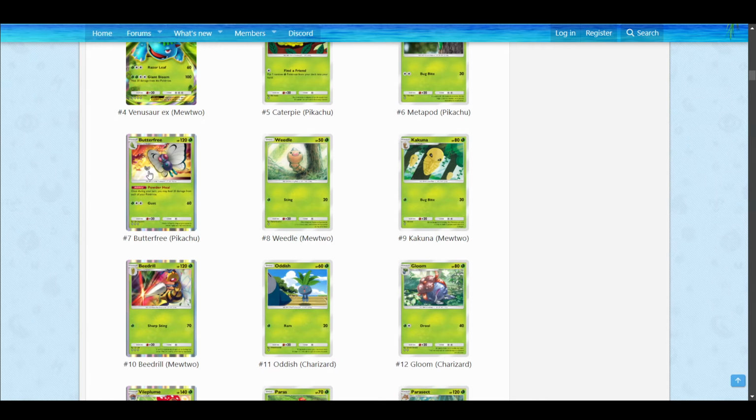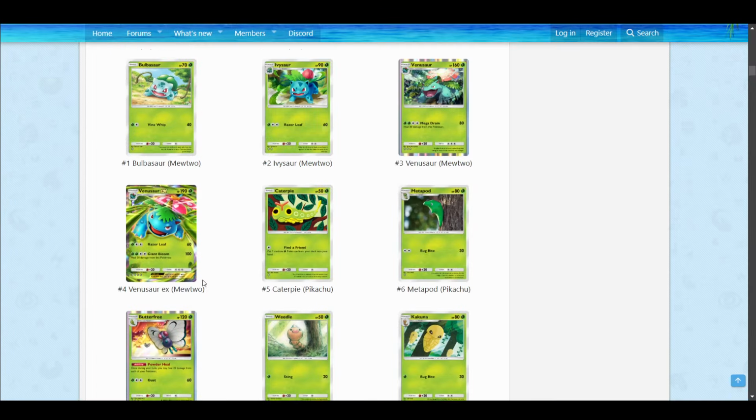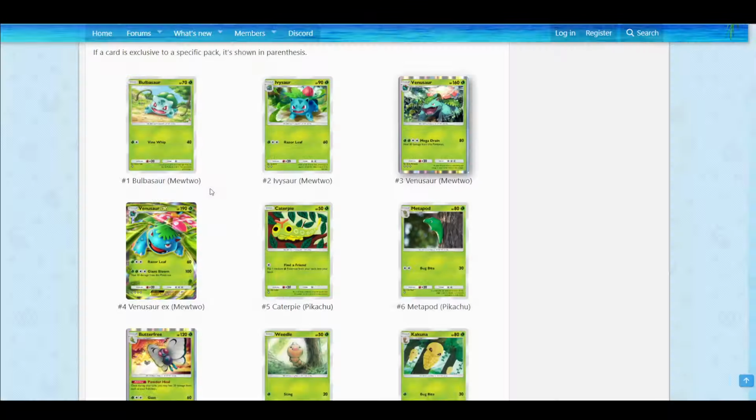And this is where we need to talk about the Butterfree as well. I think this card's super good. Once during a turn, you may heal 20 damage from each of your Pokemon. Presumably, you won't have a ton of damaged Pokemon. Notice the high retreat cost in Venusaur and Venusaur EX. Supposedly, the games are kind of long, so you might have enough turns to attach and then retreat, but that seems unlikely.